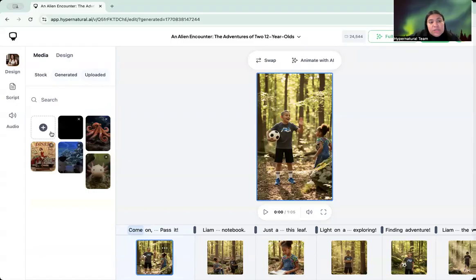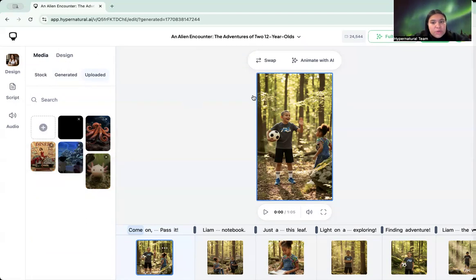And then lastly, you can also upload an item. So if you have a very specific image that you want used and maybe you didn't include it at the very beginning when you were going through the prompt box and you want to include it now, this is a really good use case for an end CTA scene or a logo scene. Or maybe you just have an item you generated elsewhere that you'd like to use here.